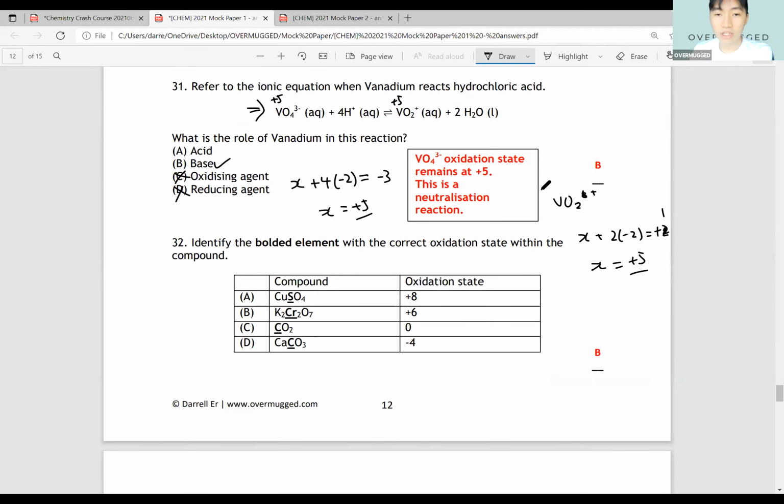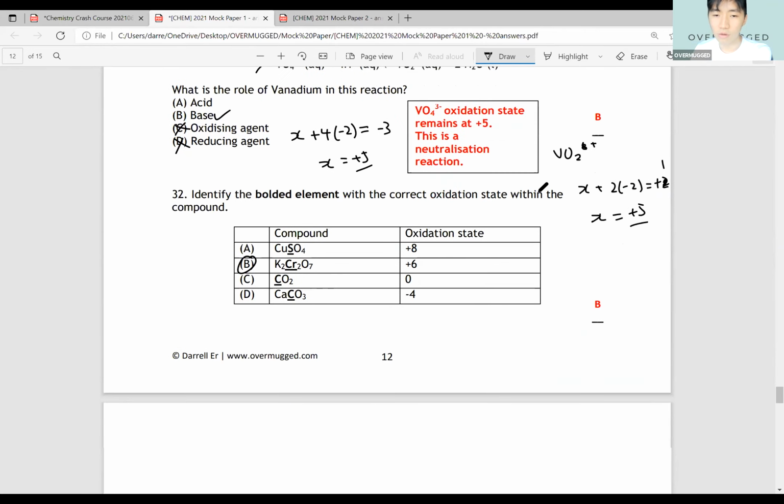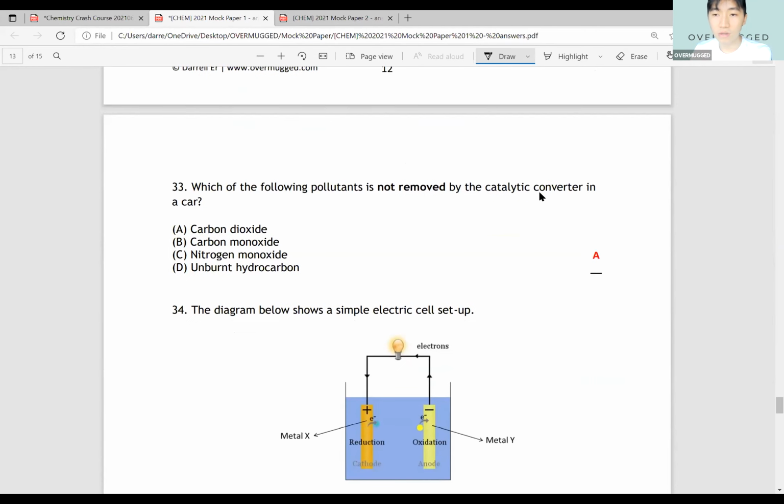Okay. For question 32, pretty straightforward. Just need to go and calculate your oxidation state. I think most of you should be able to do this quite confidently, so I won't need to go through this. Question 33, which one is not removed by your catalytic converter? Carbon dioxide is not removed. In fact, carbon monoxide was being converted into carbon dioxide.